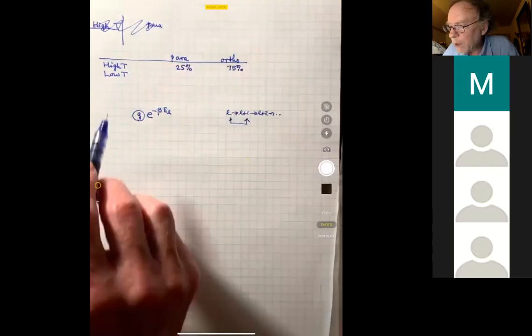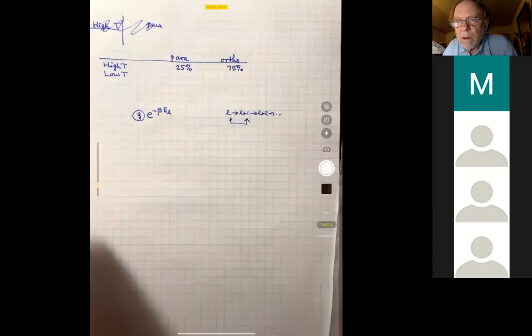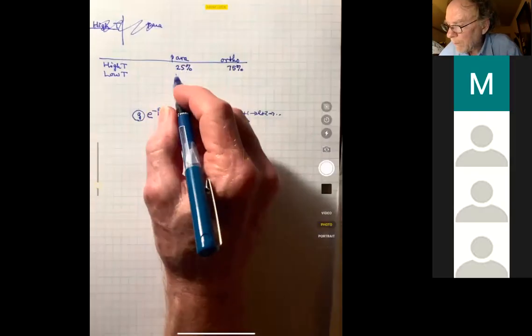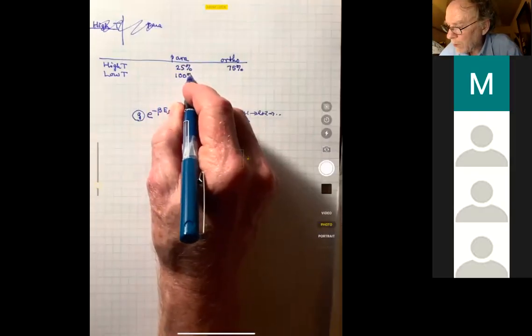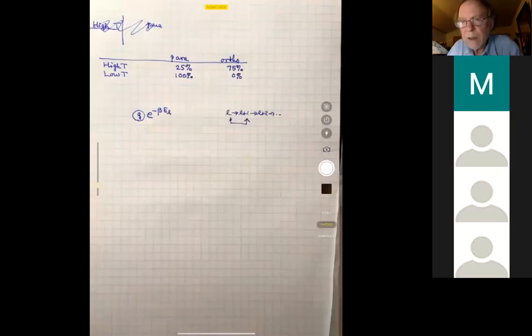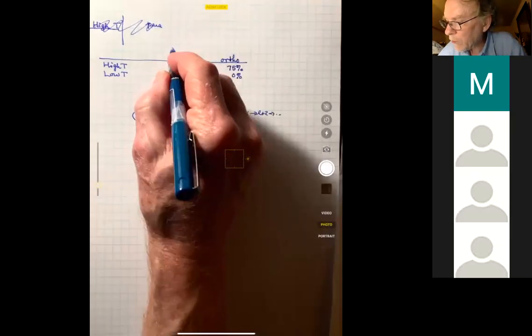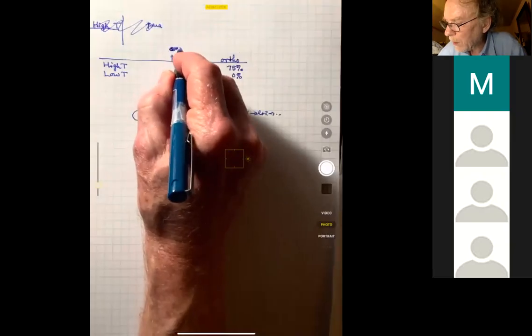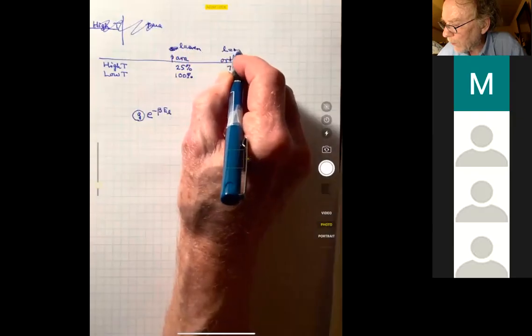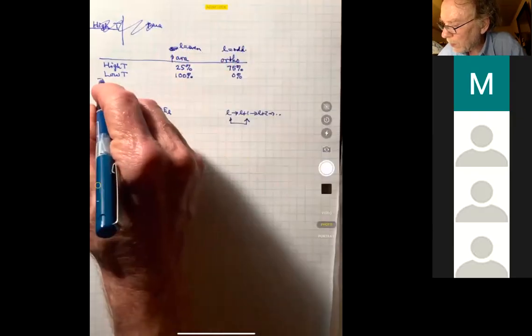Now, on the other hand, at low temperature, if you go to low T, of course, the system wants to drop into the ground state. Well, the ground state is the L equals 0 state, which is even. So at sufficiently low temperature, everything goes into the ground state, and 100% of the system is in the para states and 0% are in ortho. By the way, the para, just to remind you, is L equals even, and the ortho is L equals odd. Just fill that in. So we get this table like this.